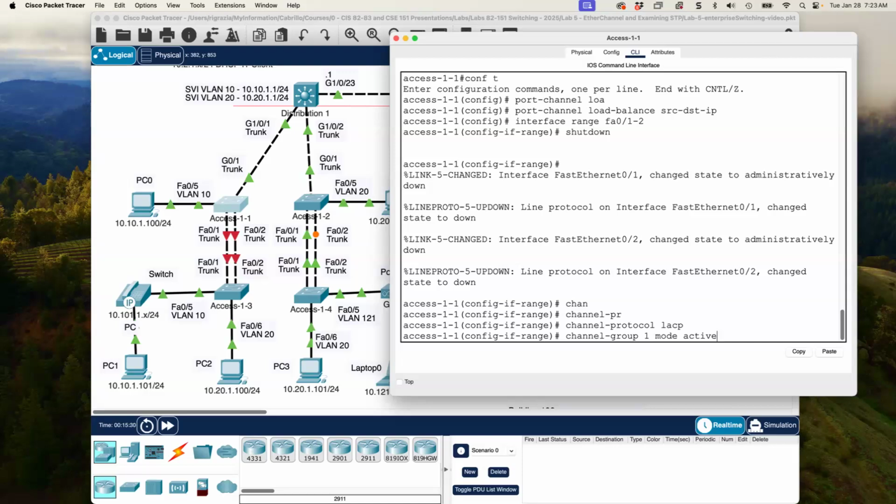It sets the interfaces to channel group 1 and sets them to actively negotiate the LACP EtherChannel with the other switch. Active means that the port will initiate negotiations with the remote switch to form the LACP EtherChannel.